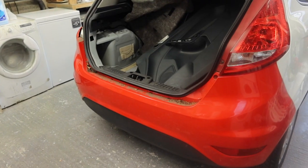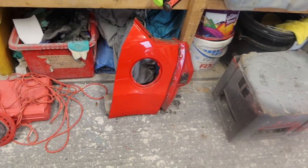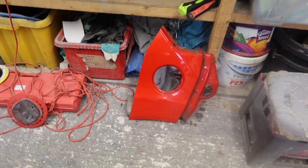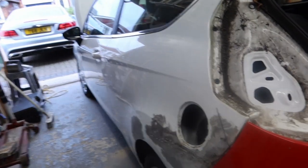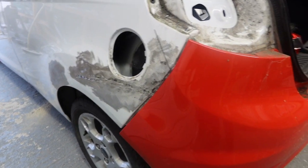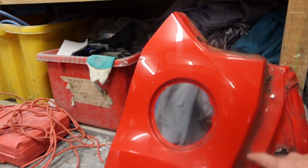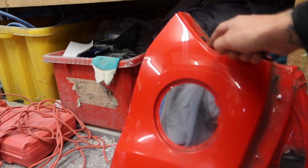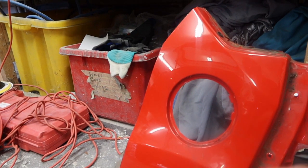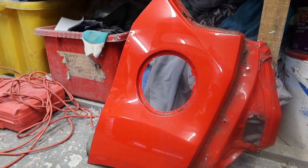Morning, we went over to my friend's place and we managed to pick ourselves a bumper up, and also we cut the rear quarter off as well. I think I might piece a bit into this rear quarter because I think it's going to make a nice job of it. So what I'm going to do now is get this other quarter and unpick it basically, so I need to drill all the spot welds out on this part and round here and at the bottom. And then we'll be able to work out where we're going to section that into our quarter. Let's get this unpicked.